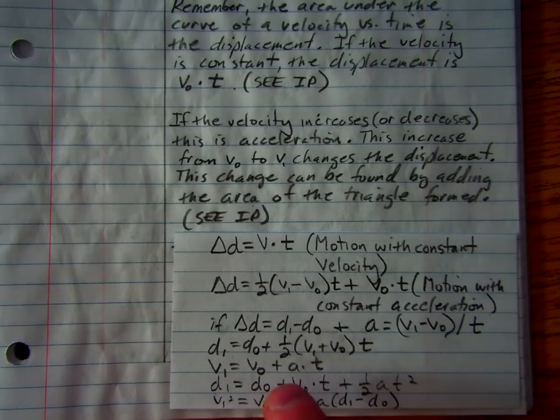Okay, the next equation is derived from this first equation. And what we've done is we've taken this second equation, the v1 equation, and substituted into this slot for v1 v0 plus at. And again, without getting too complicated, if you simplify this equation, you get rid of v1. Sometimes you don't know the final velocity, but you know the initial position, you know the initial velocity, you know the time, and you know the acceleration. So this would be useful. In fact, put an asterisk next to this equation. It is the most frequently used in high school kinematics.